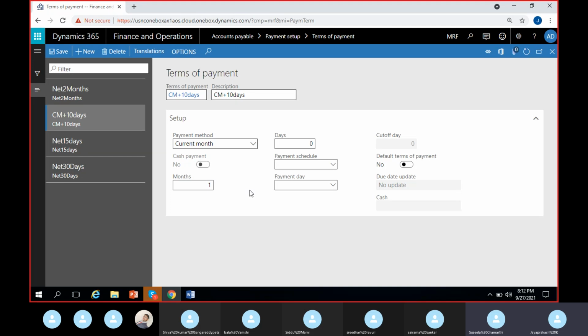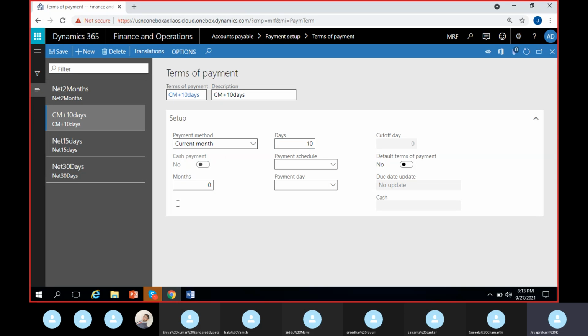Current month plus another 1 month. The system will leave the current month, however many days are there, it won't consider anything. It will add one more month additionally. After leaving the current month, another month will be added, and in that month you will get the due date. Mostly they'll give current month plus 10 days or 15 days or 5 days, something like that.